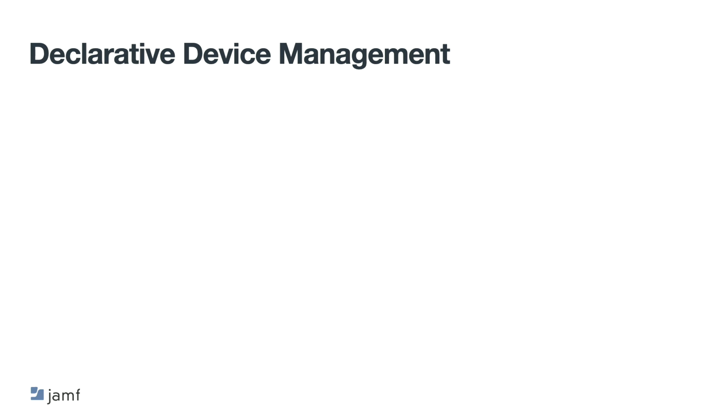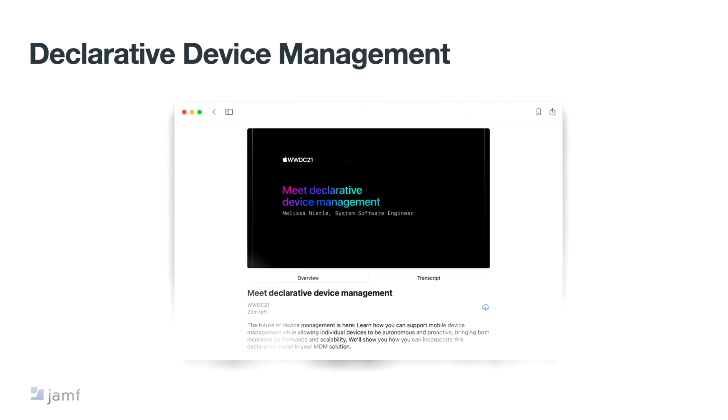So we get to 2021, Worldwide Developers Conference, and the announcement drop. We get declarative device management announced. At this stage, it was only for user-enrolled iOS, that BYOD separated business and personal case. There weren't a great deal of devices actually using that at the time, which was really good because it allowed the MDM developers to understand how this works and try things out without having an impact on our entire fleet, to be able to do that in a safe way.